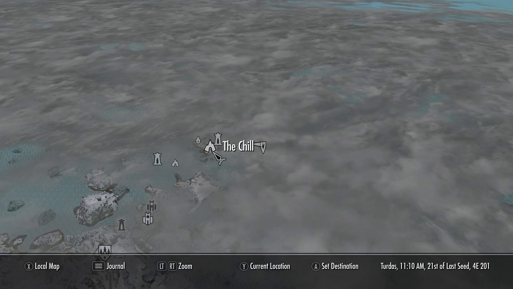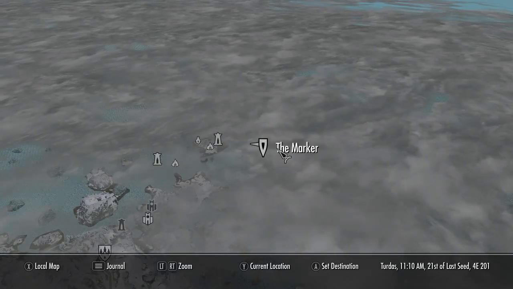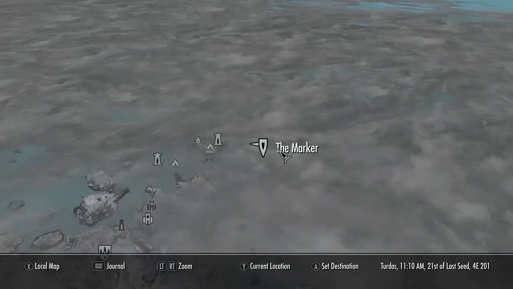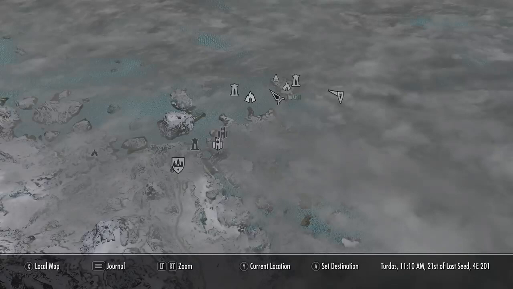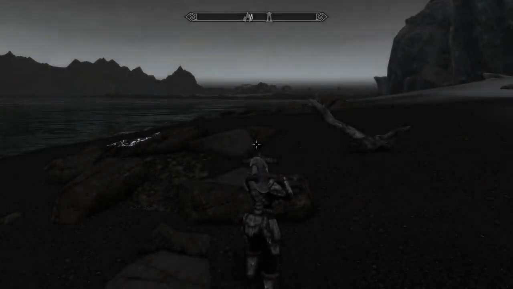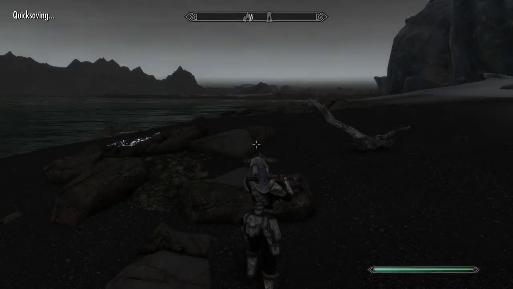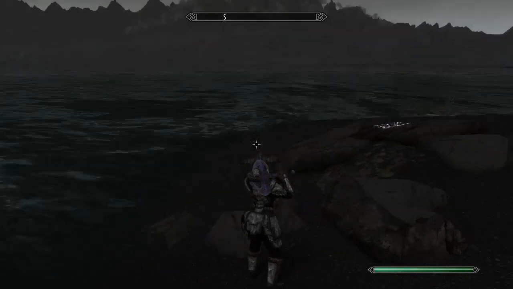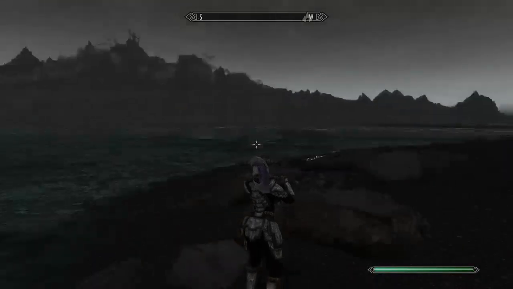Now you have a town next to a prison, next to the outpost for the main quest, next to the Sunken Shrine, next to the Pillar of Life stream, next to the marker. All this area is like its own mini hold. It makes a lot of sense out here now. I like this. Okay, this is a good addition to EnaiRim. Even though it's not official EnaiRim, obviously it's Arthmore stuff, when you add it to all this other stuff that Enai adds out here, it makes a lot of sense.